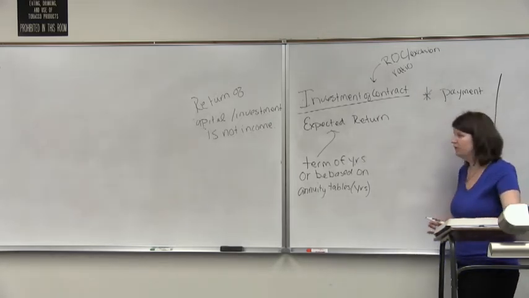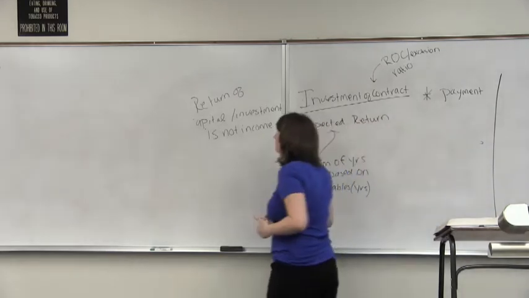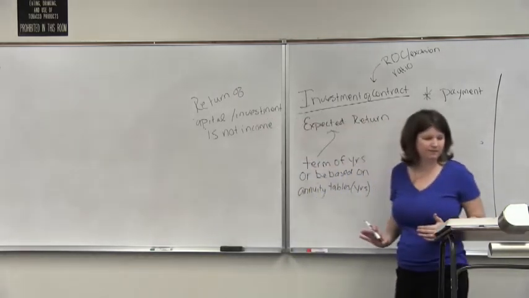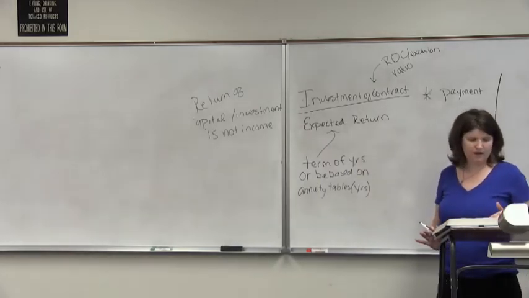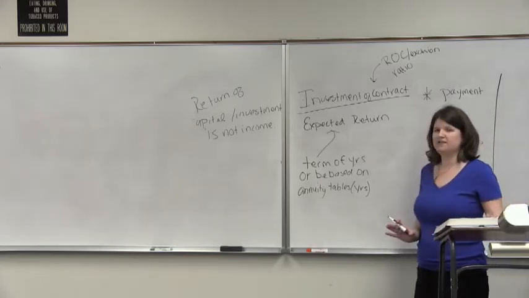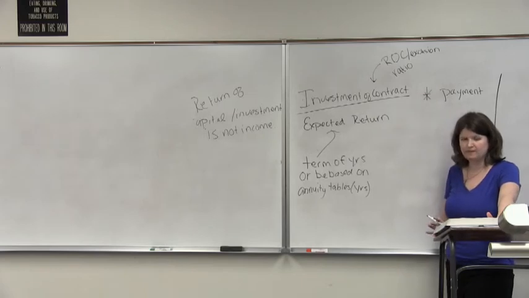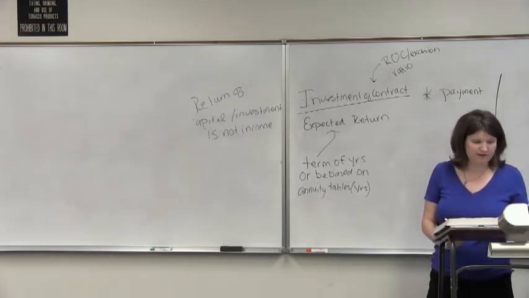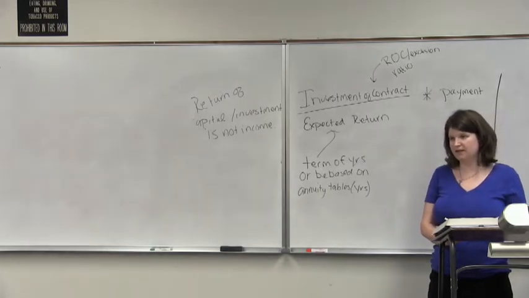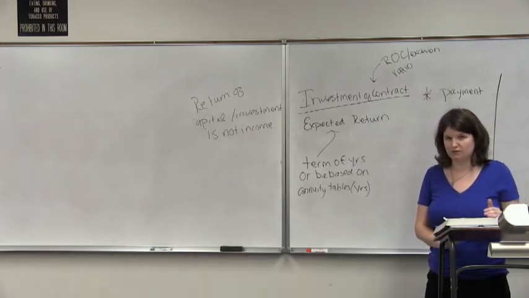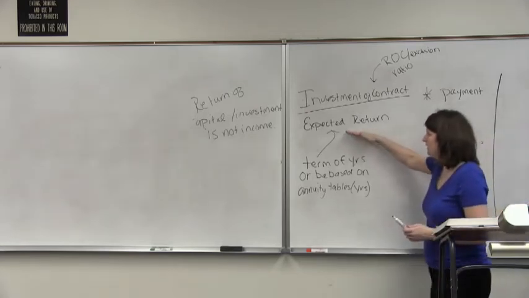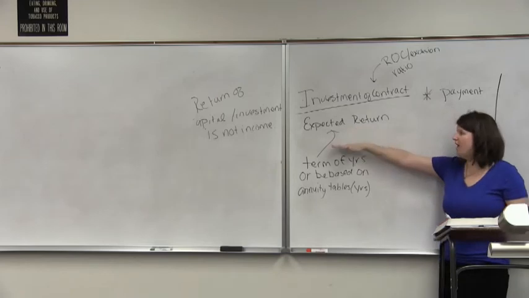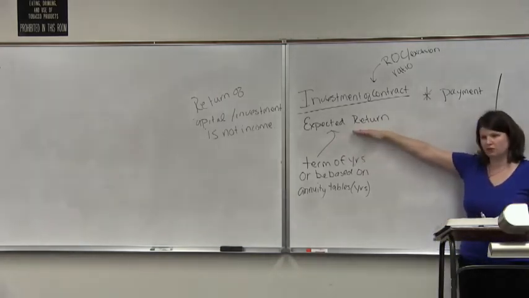What you do with these tables is you take the age of the taxpayer, and you find the multiple in the chart. And this multiple is done according to years. So for example, if the multiple says 66.8, that does not mean 66.8 months. It means per year, or 66.8 years. You have to know that because when you're calculating your expected return, you have to make sure your numbers are in terms of years.